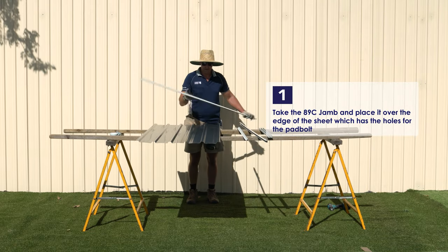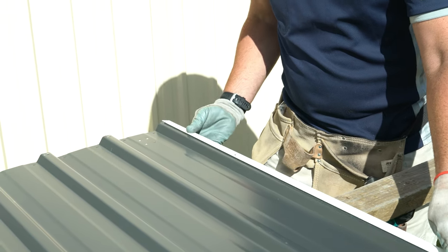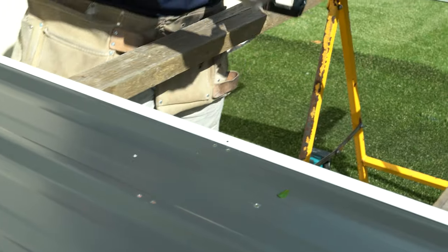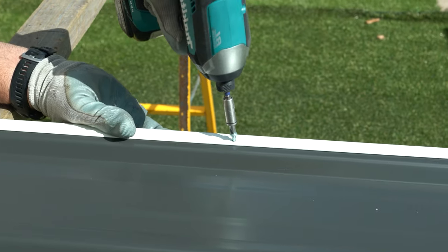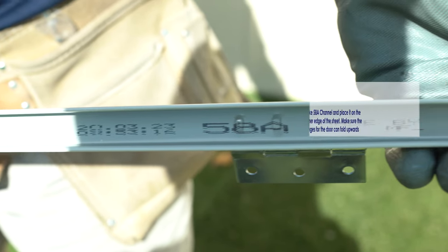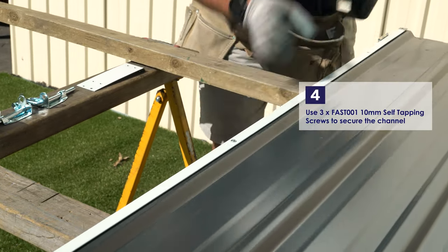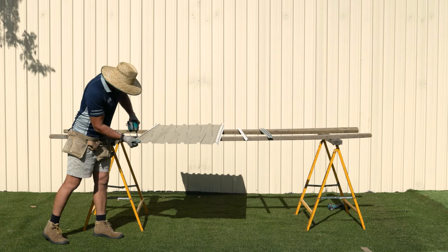Take the 89C jam and place it over the edge of the sheet, which has the holes for the door plate. Use 2 of the 10mm self-tapping screws to secure this jam to the sheet. Take the 58A channel and place it on the other side of the sheet. Make sure that the hinges can extend upwards towards the outside of the door. Use 3 of the 10mm self-tapping screws to fasten the channel to the sheet.